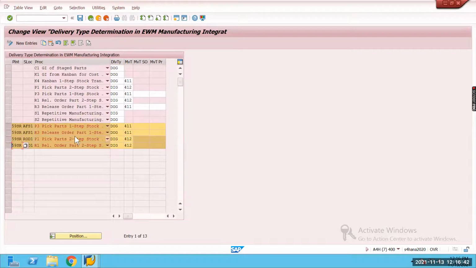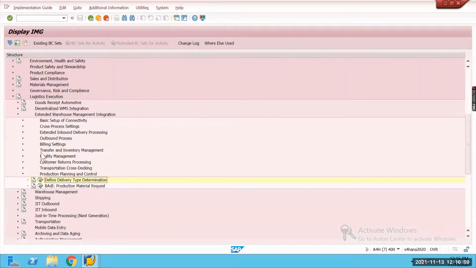I maintain these entries. 411 movement type and 412 movement type. DIG for inbound, DOG for outbound. Again, DOG is linked to DOG and item type, and DIG is linked to DIG and item type in the background. Should be somewhere actually.